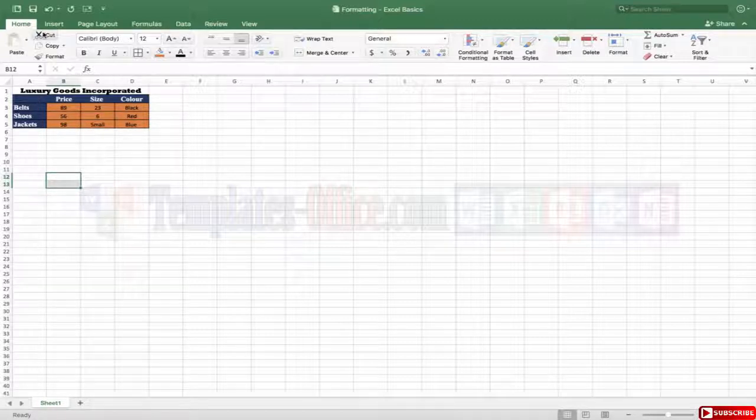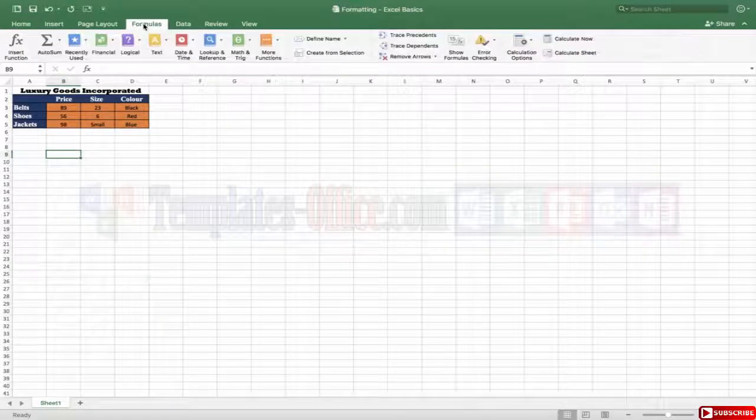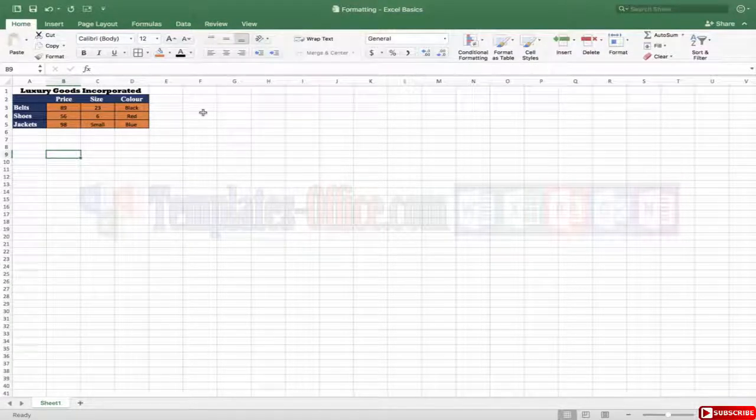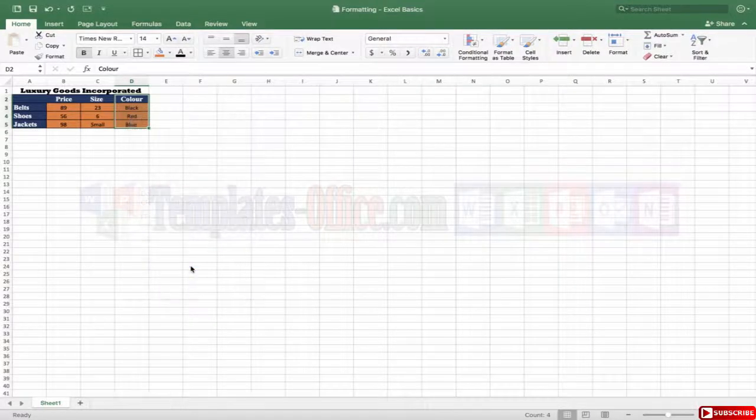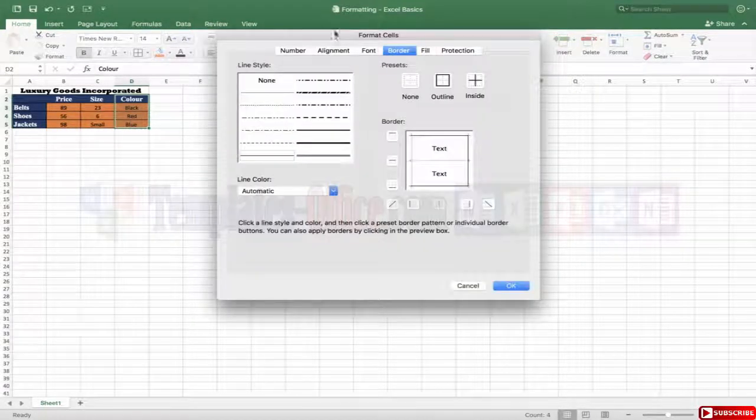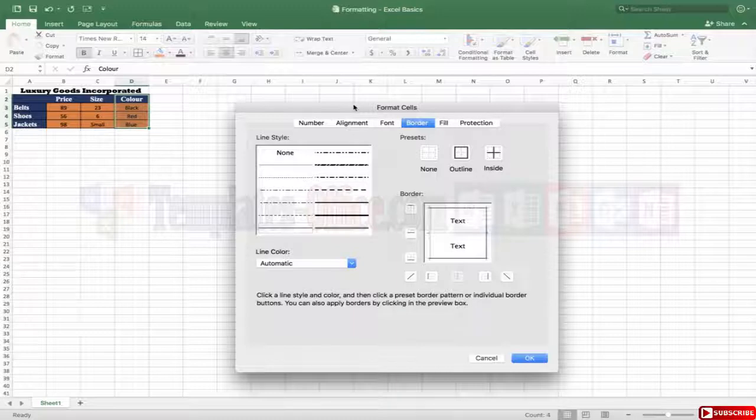Now, what if we want to format multiple things if we have something highlighted? Well, we could basically highlight what we have, right click on that, and then go down to Format Cells, and you'll see this handy box opens up, and this box is the formatting dialog box. And basically from here we can do all of our advanced formatting for what we need to work on. Basically everything that's not up in the ribbon is all in here.